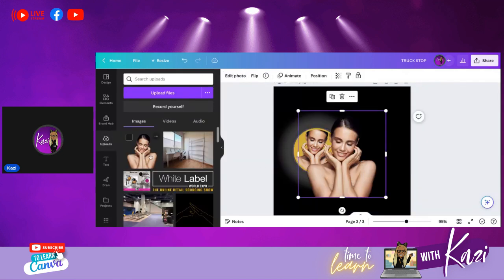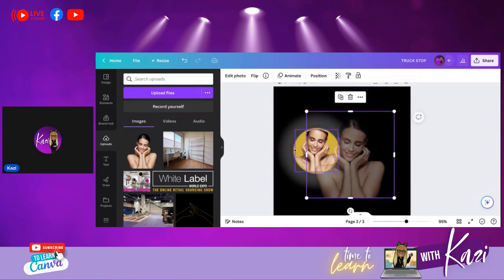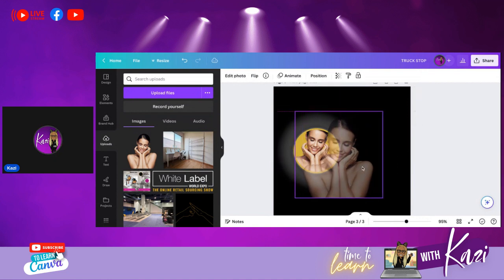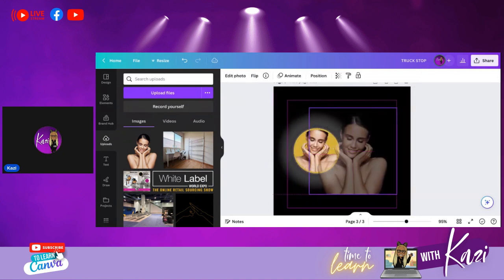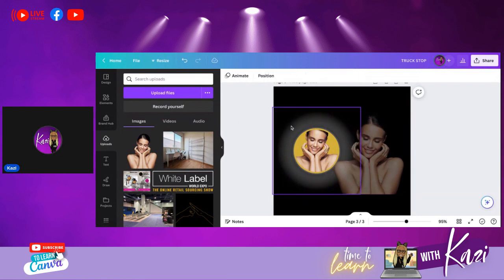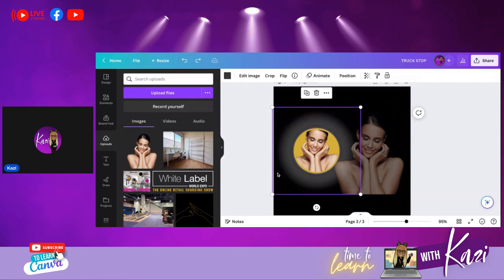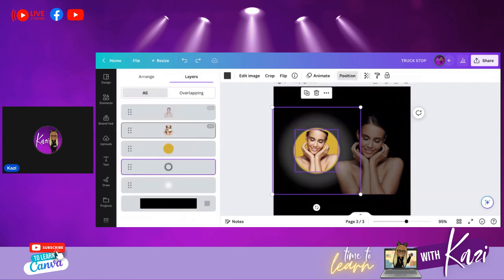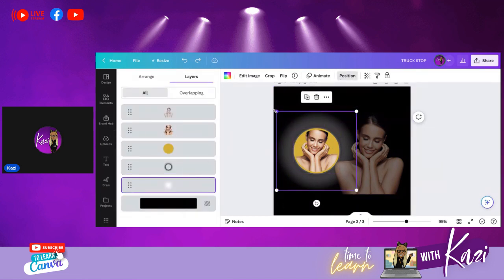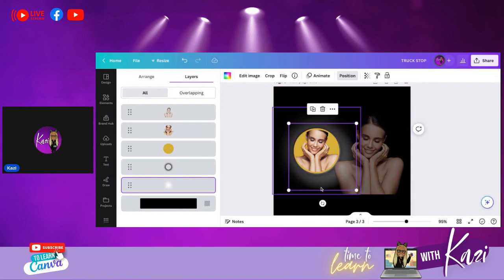Then I'm going to bring her back in here. I'm going to take the transparency down a little bit. Oops. And guess what? You know that step I told you guys? That was what happened. You see that? It was trying to jump in that space, and we don't want that to happen. Let me bring this down a bit. Opacity down. So let me go to position, make sure I'm touching the right one that I want to bring down.